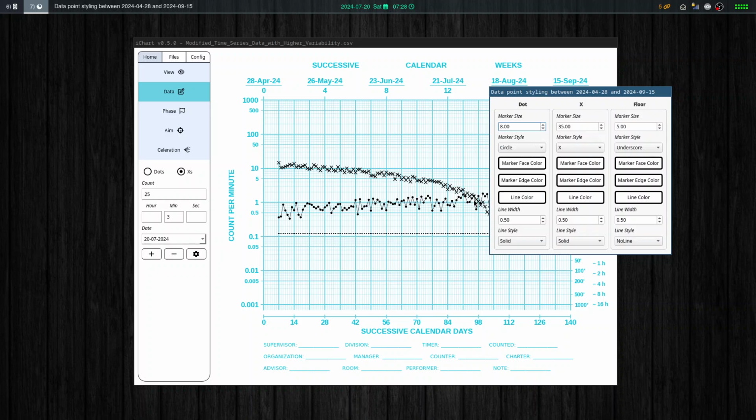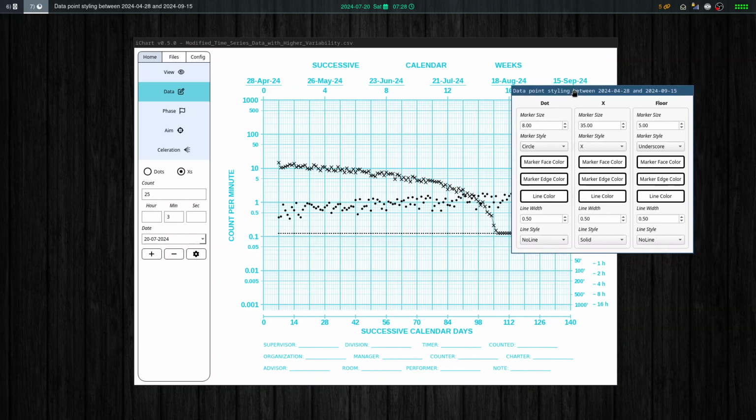For example, let's say I wanted to just selectively remove the lines from some of these data points. I could do that by going no line here. See, all the lines are now gone, and you can change the color, the size. Yeah, there are a lot of options here.